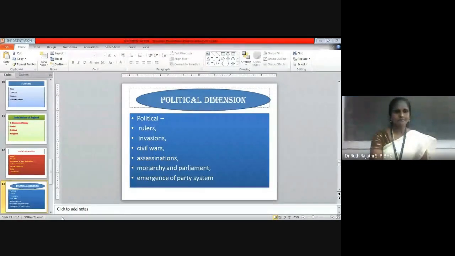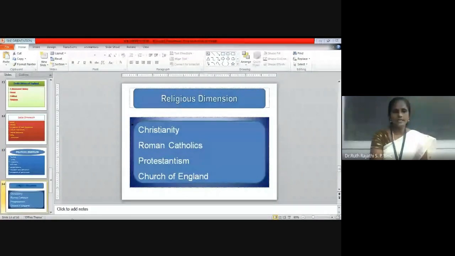And moving to the next one, the religious dimension. I want to tell you one very important point. Whenever you study the history of England, the role of religion, especially Christianity, plays a very important role in England's history, as it is a Christian country. So, history in three dimensions: social, because without society you can't even think about anything. Without people, you can't even think about language or culture or society. That is the first dimension. The second dimension is politics. Of course, politics is also an inevitable factor in our life.